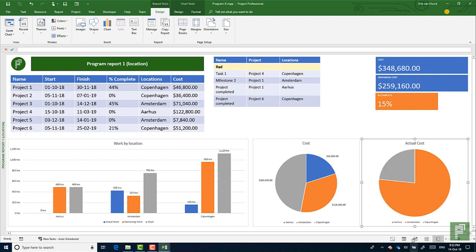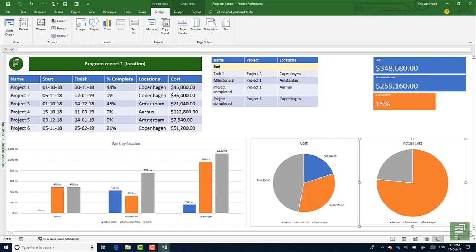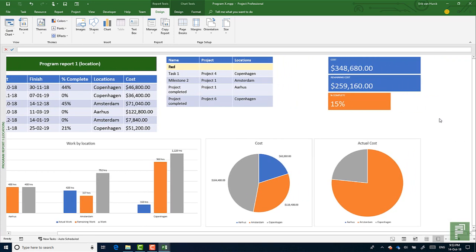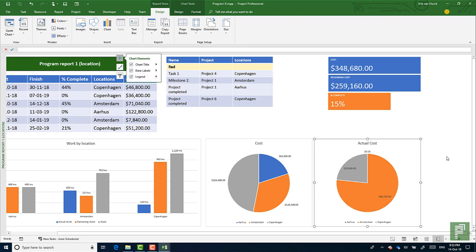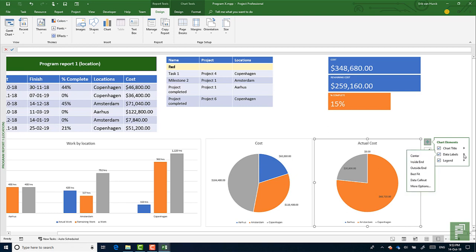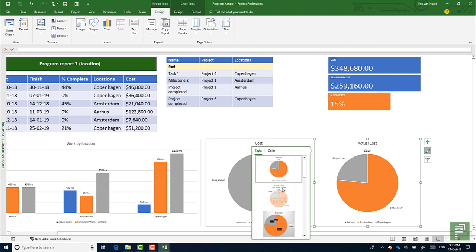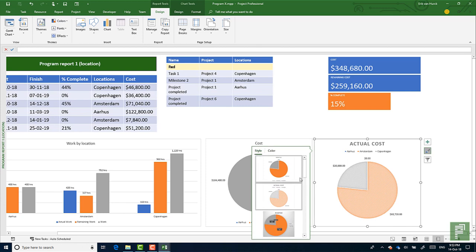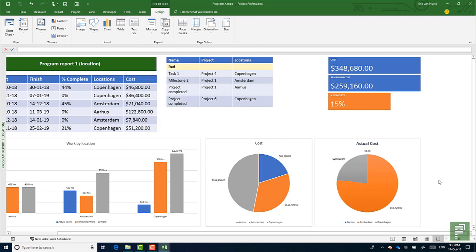So here, I would need to move a little to the right, and I'll change the data labels, and I'll show them on the outside end. And I could even change the look and feel of this chart, because I would like to have it look like this. Or because it's not very printer friendly, I would do like this.